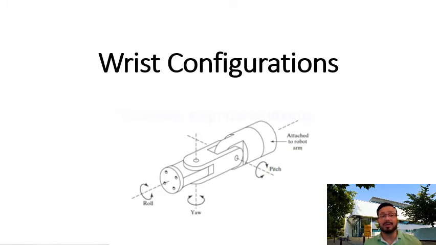First, roll, using a capital T joint to accomplish rotation about the robot arm axis. The second is pitch, which involves up and down rotation, typically using a capital R joint. And finally, number 3, the yaw, which involves right and left rotation, also accomplished by means of a capital R joint. A 2-axis wrist typically includes only roll and pitch joints, so capital T and capital R joints.